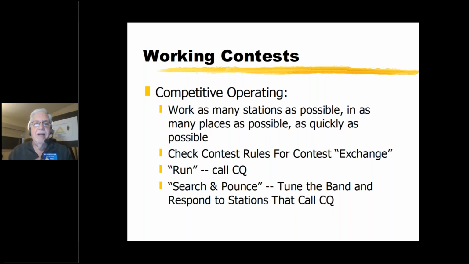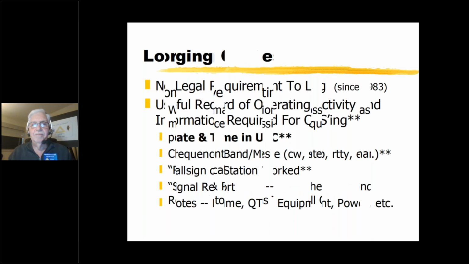If you want to operate in a contest, check the contest rules. It gives you the exchange, and gives you information about the time and bands of the contest. And again, you can call CQ, operate proactively, or you can search and pounce. That is, tune the band, find stations in the contest that are calling CQ, and you can respond to their CQ. Details on contesting to come at the top of the hour.